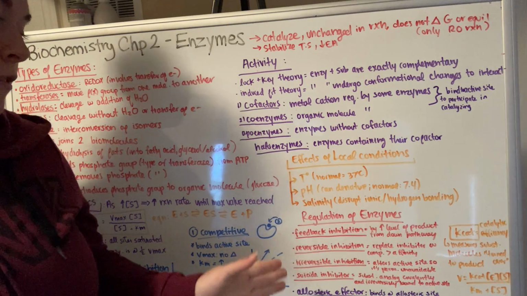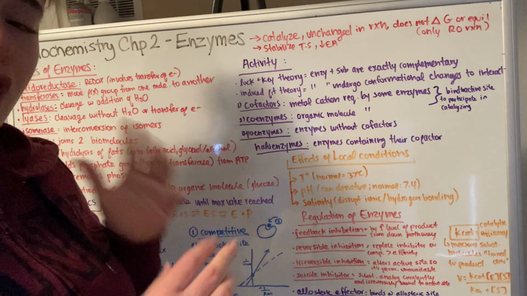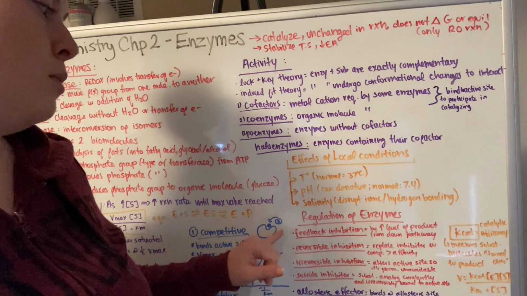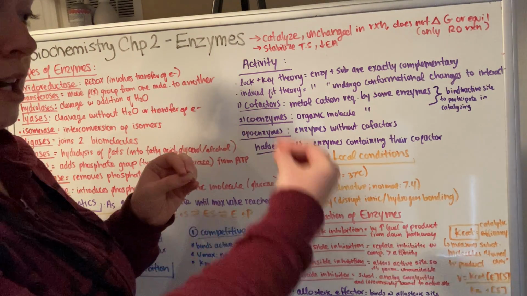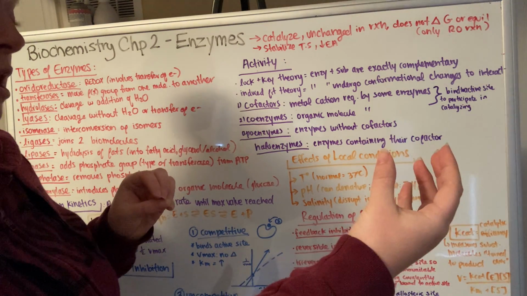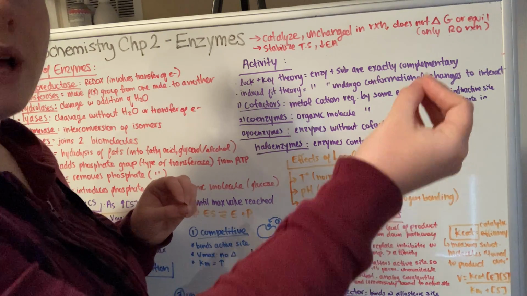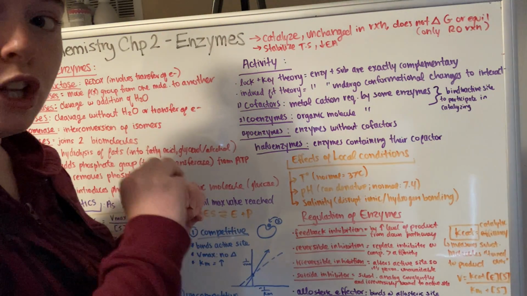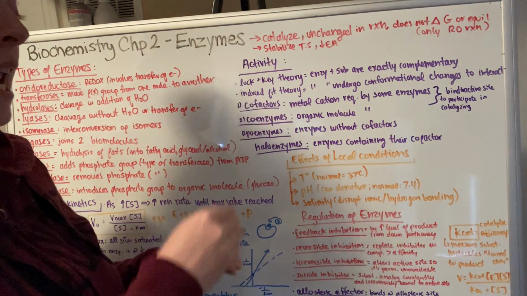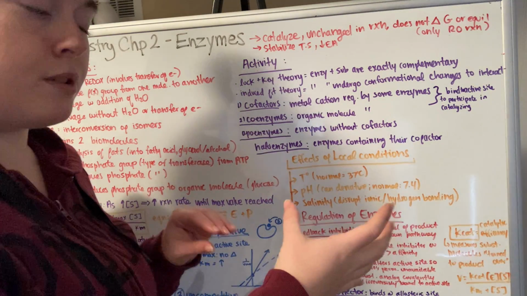So then we have regulation of enzymes. We have feedback inhibition. A lot of this we might have heard about before, but feedback inhibition is when you have a chain, like a pathway, and one of the products is produced excessively, and that product will actually come back to a stage earlier in the pathway, which is the feedback, and inhibit the pathway from continuing because enough product was already produced.